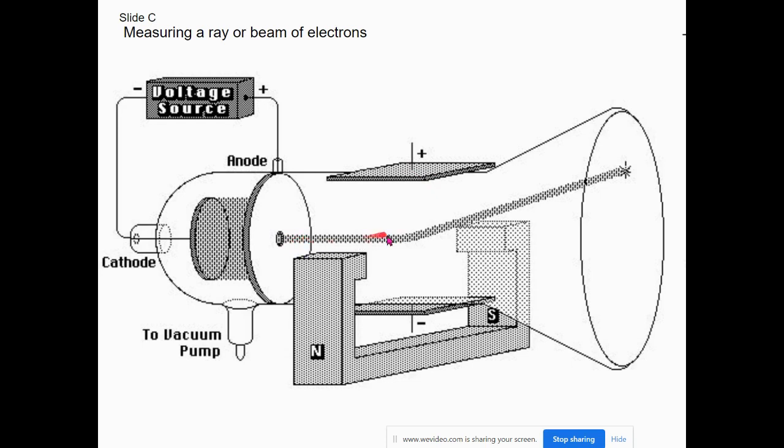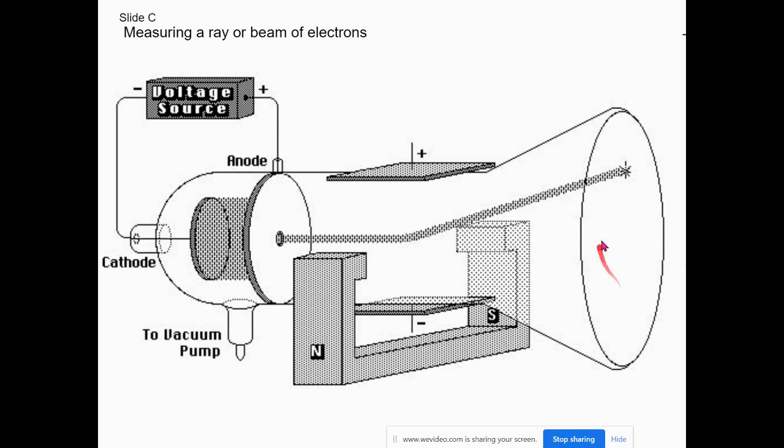Now, this little beam that we're looking at here, he wouldn't be able to see that. So what he was really looking at here is another screen where, when the electrons hit this screen over here, we would see the screen light up. It would give little blips, little phosphorescent light. And so he also said, well, if the electrons don't have any charge, then they'll just pass straight through and hit the screen in the middle. And if they're positively charged, they'll curve towards the negative plate here and hit down here.